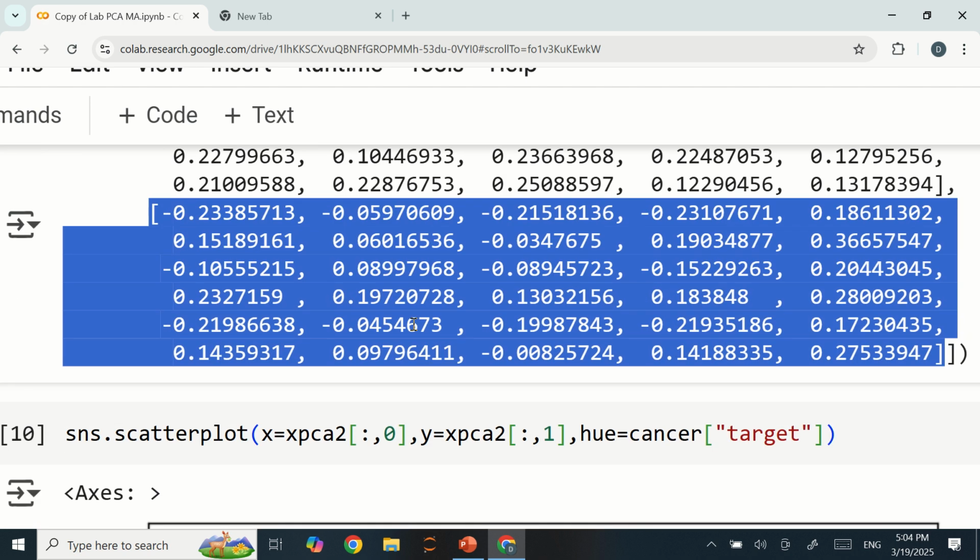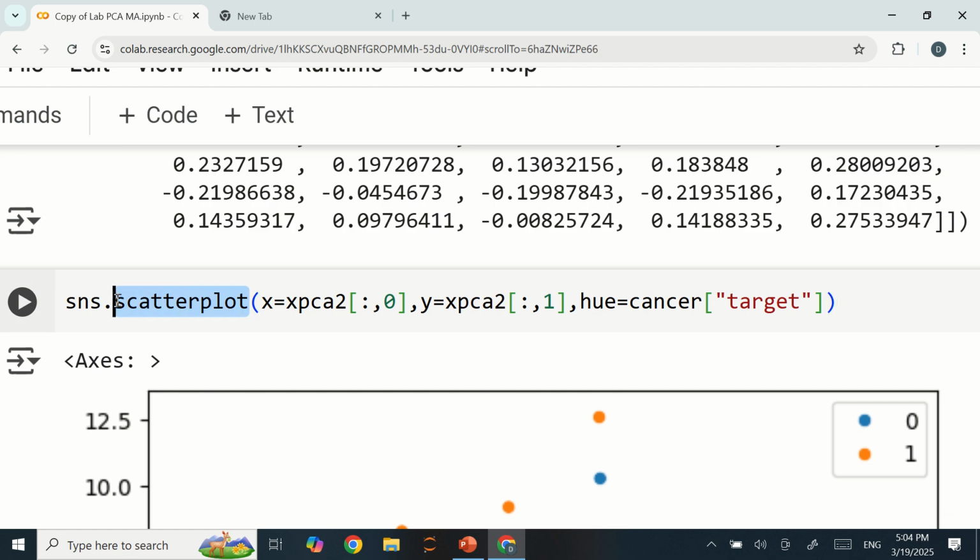now we can create a plot. I'm going to create a scatter plot to see the two components, PC1 and PC2, right? And I'm going to add here the target, which is if the tumor is benign or malignant. This information is in the dataset.